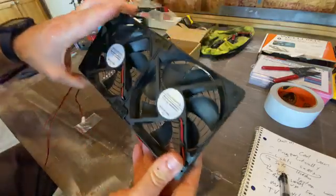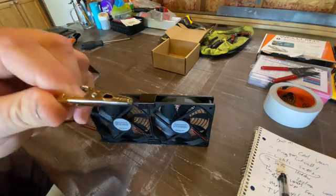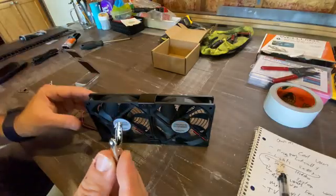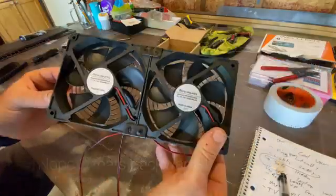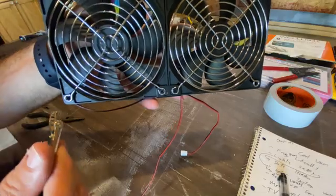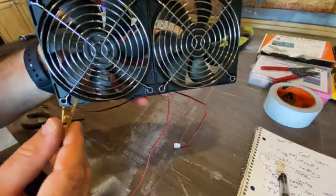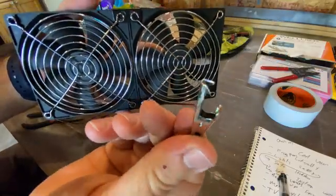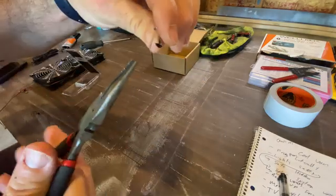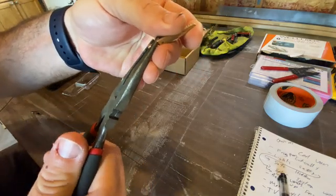Now we have the screws holding the grates and the mounts through the front on these four, and on the back the screws go through the mounts holding them together — turning both fans into one solid unit. Next, we're going to use our alligator clips, which will clip onto the fans on the inside of the fridge and hold our fans in position. These have to get epoxied into the mounting holes in the four corners. This side is what's going to be facing the grills in the fridge. As they stand now, you can see they're not going to fit in through there. But with the help of a pair of needle nose pliers, I'm going to bend them to get the tips to move inward, hopefully creating a shape that's going to fit into that space.